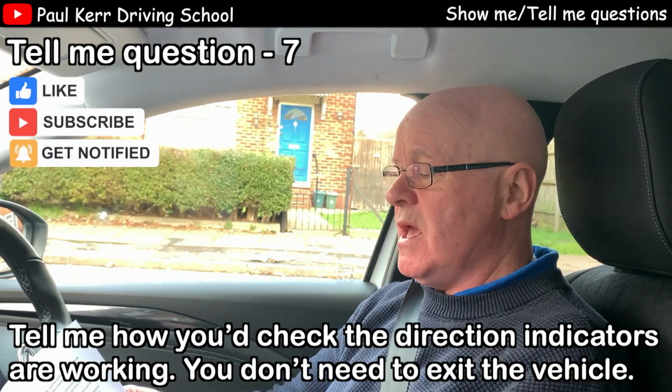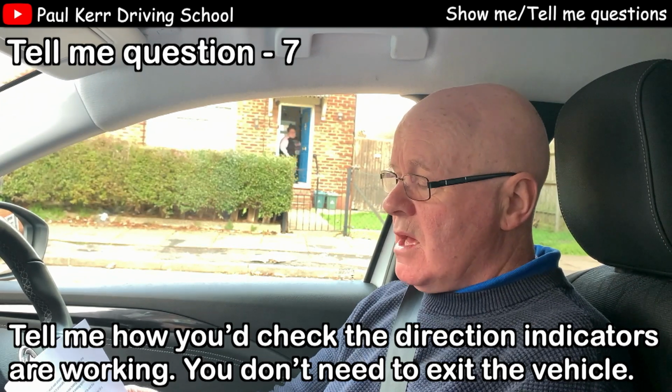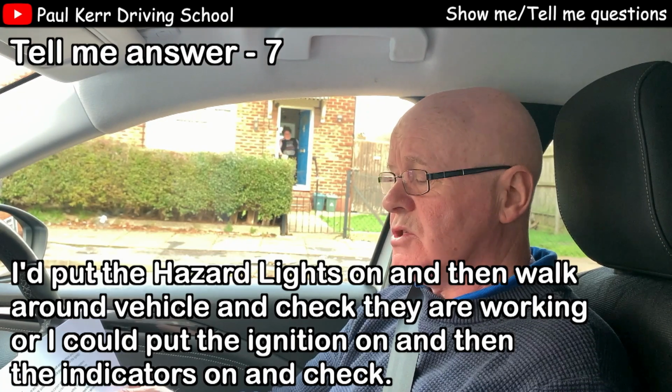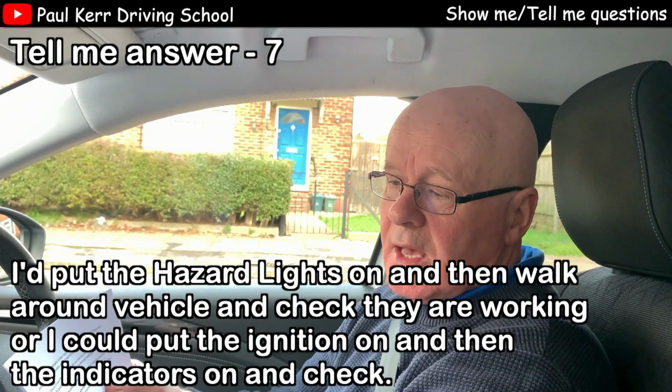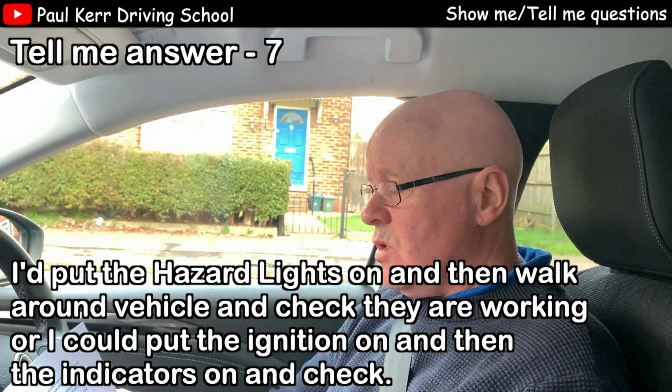Question 7, tell me how you check the direction indicators are working. You don't need to exit the vehicle. Again, a fairly straightforward answer this. You don't have to have the ignition on, but the answer would be a simple one: I'd put my hazard warning lights on and then I'd walk around the vehicle and just check that all the indicators are working.